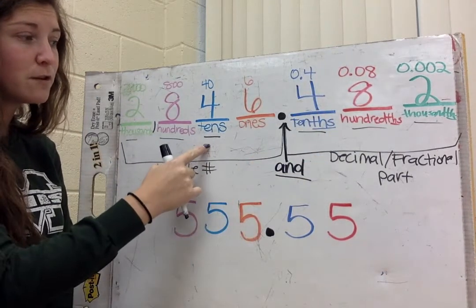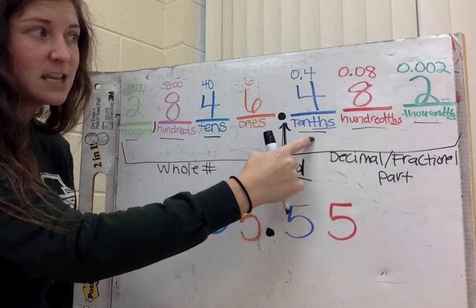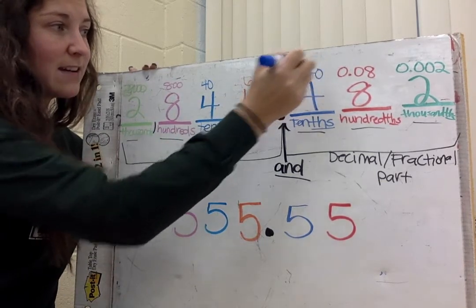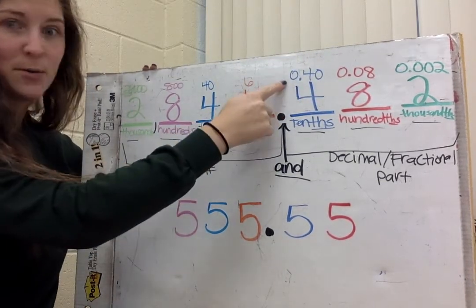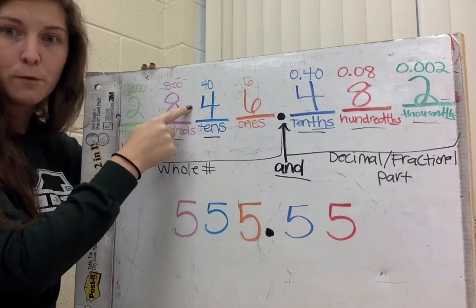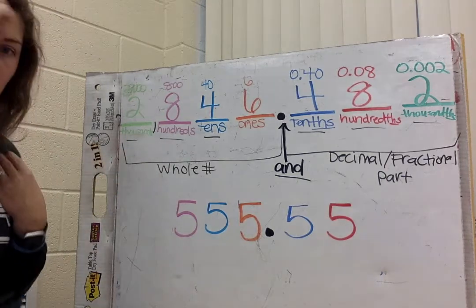And the same thing for the 4. 4 in the tens is 40. 4 in the tenths is 4/10. I can add a 0 onto the back of this, and notice that now becomes 40 cents. Would you rather have 40 cents or $40? Okay, so my whole number values are always going to be bigger there.